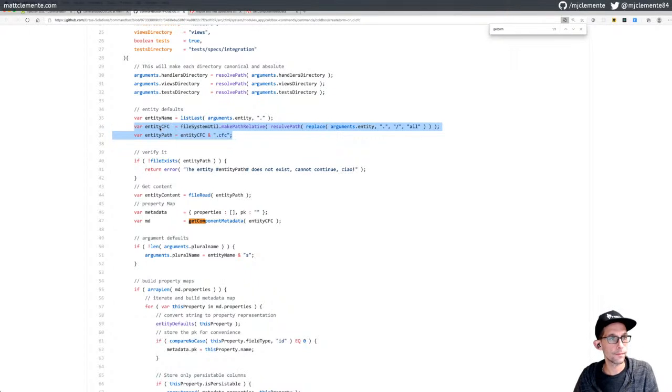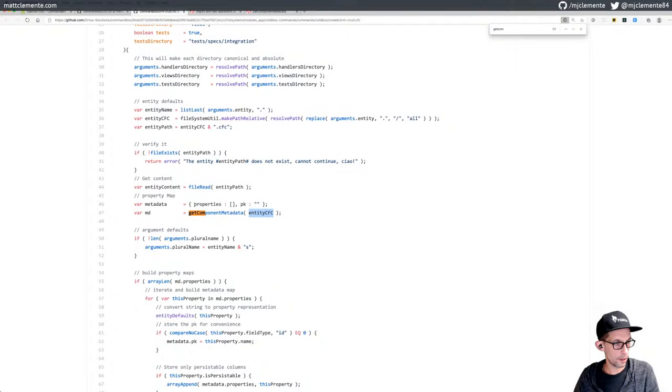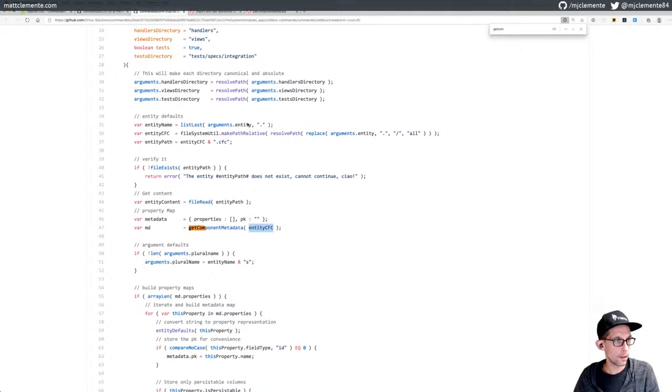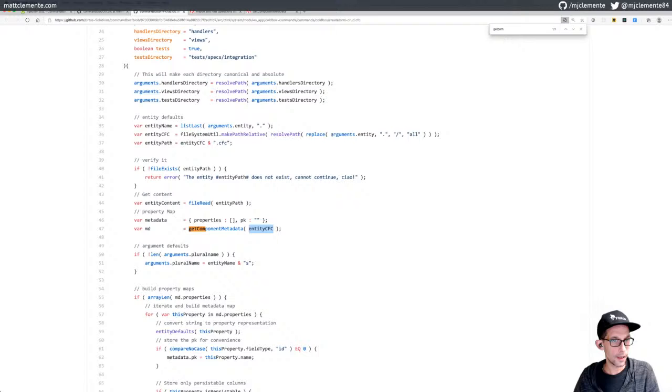I don't see any other replacing happening there. Entity name, replace dots with slashes. All right, let's just try making it relative.